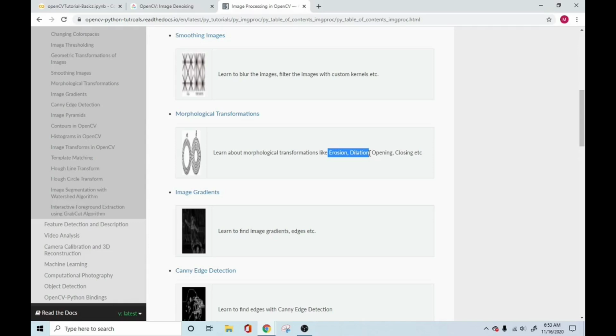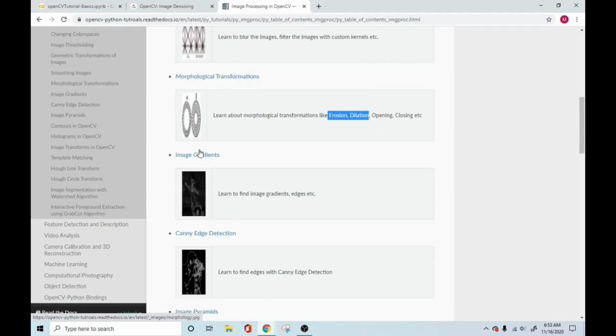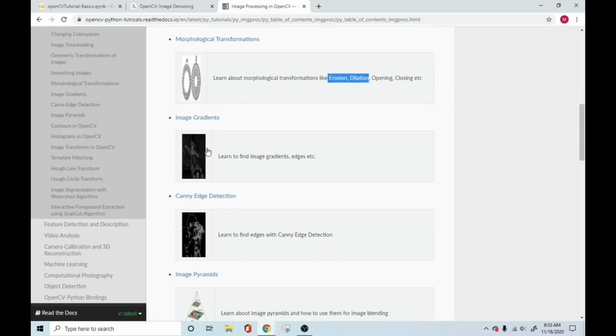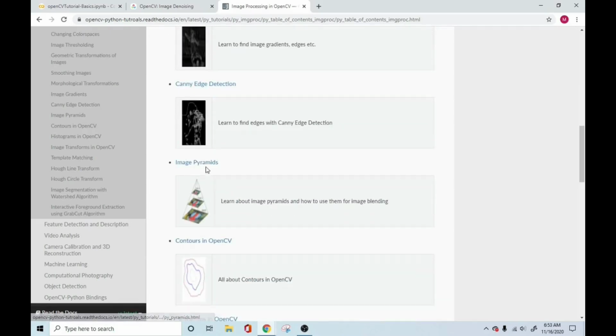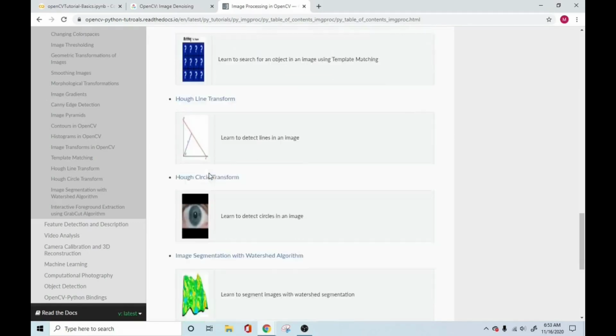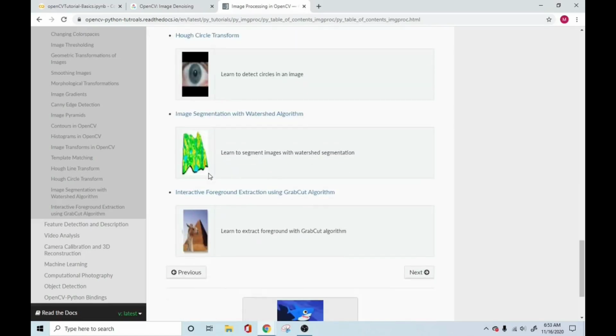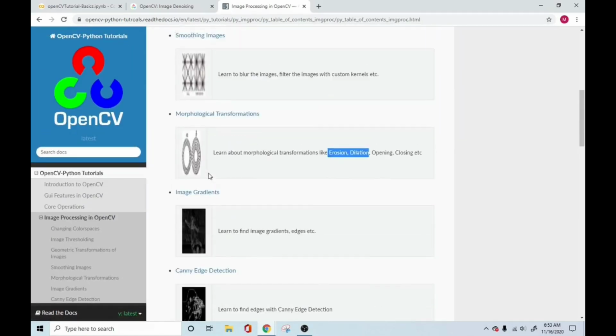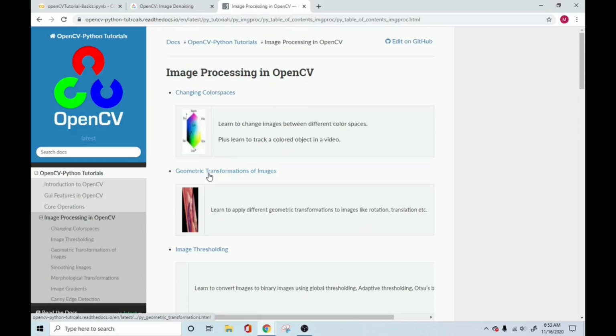That is basically removing noise or emphasizing pixel values. Similarly, you have image gradients, Canny edge detection, and image pyramids. These are all different types of image manipulations, and we will look into some of the important ones in subsequent chapters.